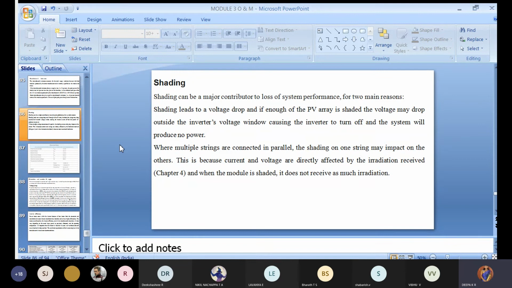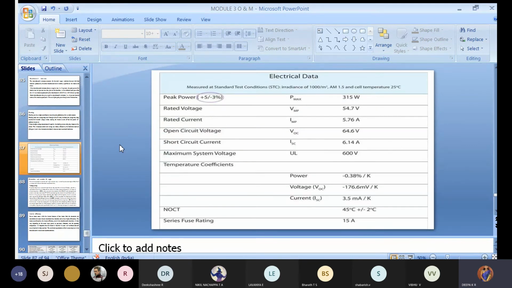I think I have one of the data sheets where it shows the tolerance and how the values have been given with minimum and maximum. You can see it here. This electrical data sheet has been given based on standard conditions: irradiance of 1 kilowatt per meter square, air mass 1.5, and the expected temperature of 25 degrees Celsius. They have given the derating factor, particularly with respect to mechanical tolerance, that is +5 -3.